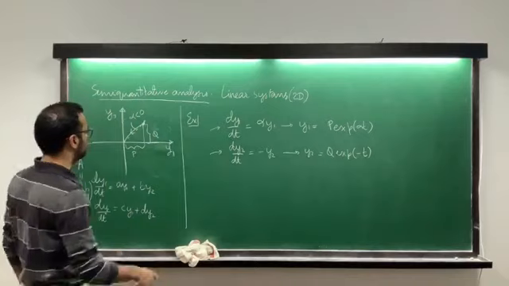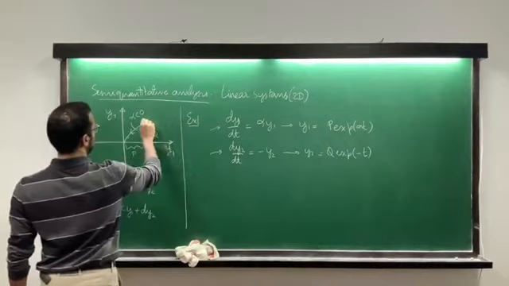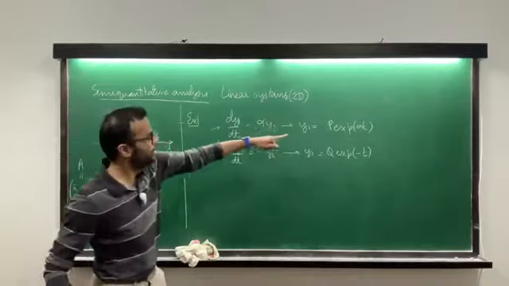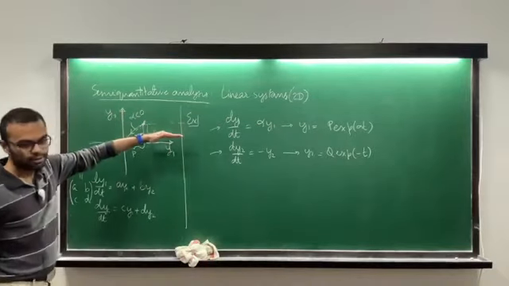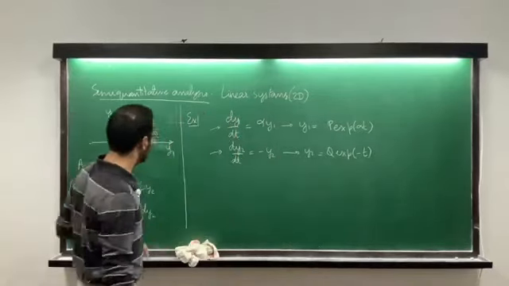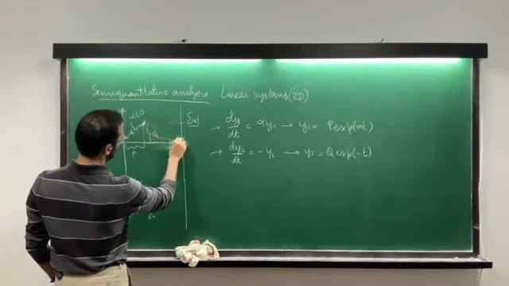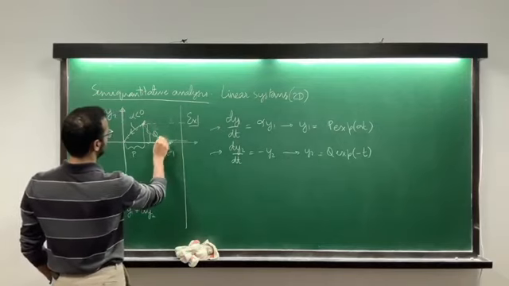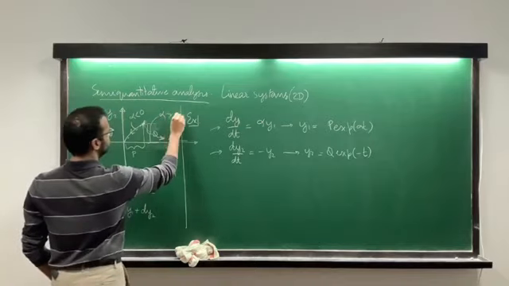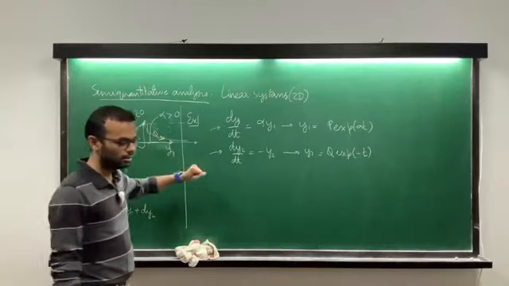When alpha is positive, this trajectory is going to go out like this. Okay, so this x1 is going to go out like this. Sorry, this is not the one. The x1 is going to go out like this because e to the power of positive times t is going to go out. But y2 is still going to reduce. So presumably, the y2 is going to eventually go to 0, but the x1 is going to keep increasing, so it's going to go out like this and asymptotically y2 is going to become 0. So this happens when alpha is negative, and this happens when alpha is positive.